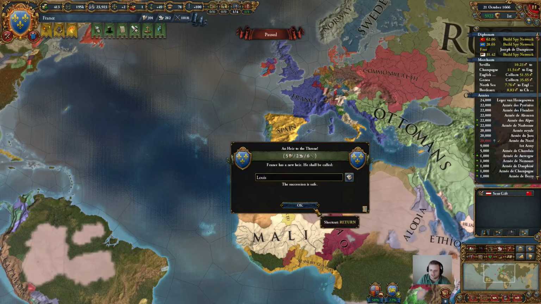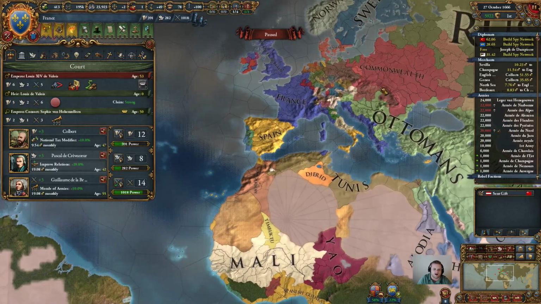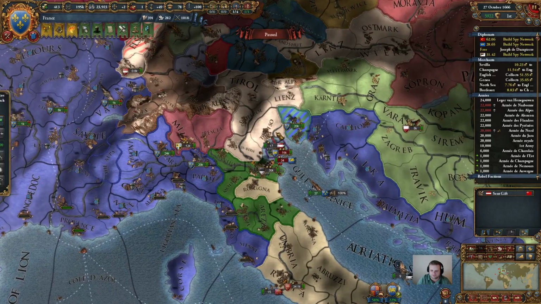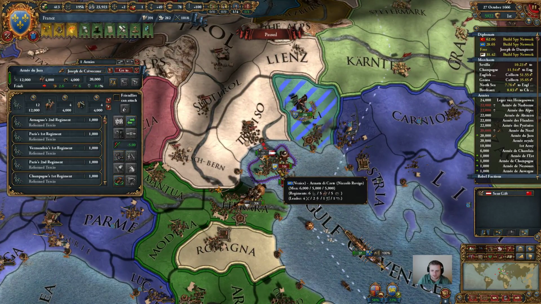We have won the siege of... Oh! We have won the siege of Friuli and getting an absolutely amazing heir. I am very, very happy that we took the plunge and murdered our previous child. We are going to be taking a very strong penalty here as well.